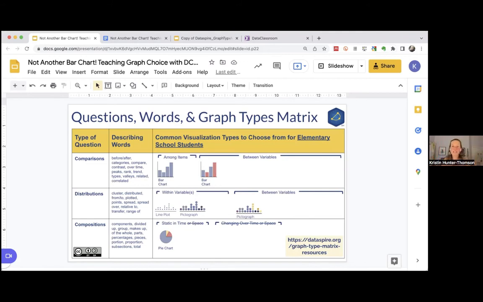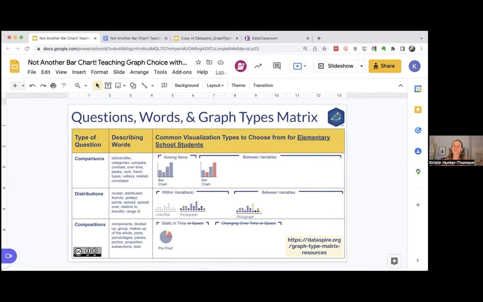9 times out of 10 it does, which is just reinforcing that those graph types go with those questions really well. And every once in a while, there's a big disconnect, which is a great teachable moment of why did they break the convention? Was it for a good reason? Did it work out okay? Or did this actually make it more complicated to figure out what they were figuring out from their data, which is also a great way to flex the muscle.